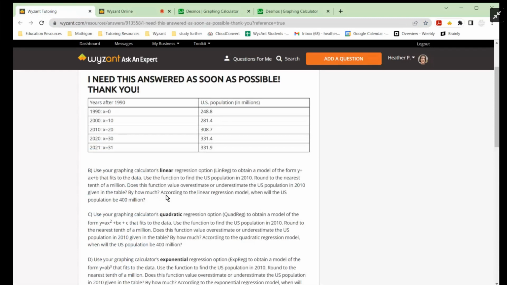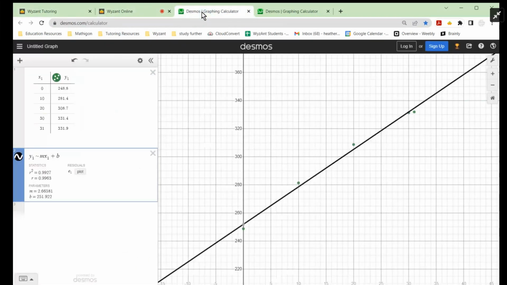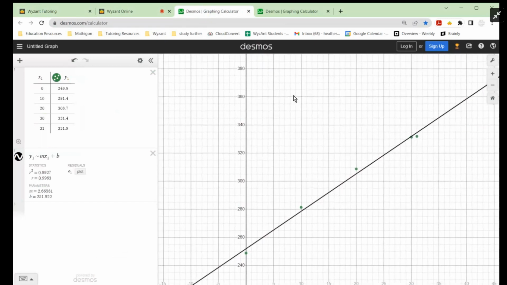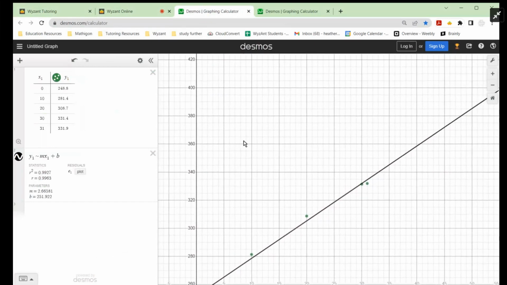And then let's see, according to the linear regression model, when will the US population be 400 million? Well, that's where we want to go back to our line here. And since our y-axis is not going up to 400, we're going to shift it down a bit.